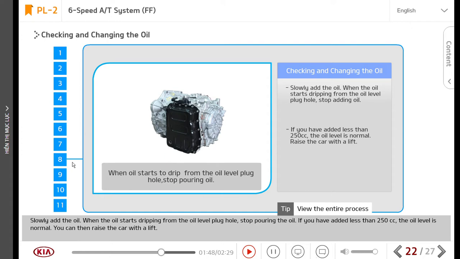Slowly add the oil. When the oil starts dripping from the oil level plug hole, stop pouring the oil. If you have added less than 250 cc's, the oil level is normal. You can then raise the car with a lift.